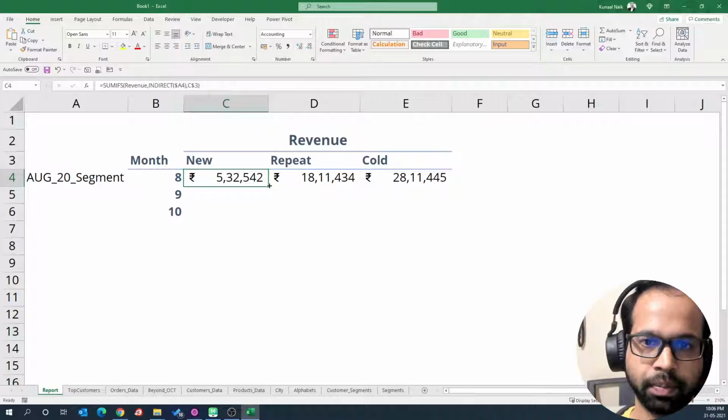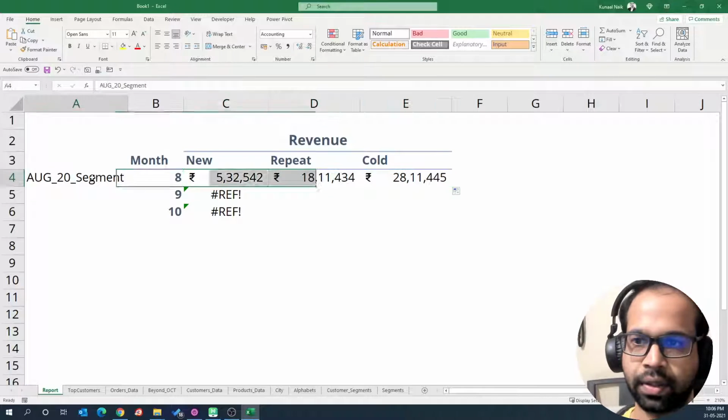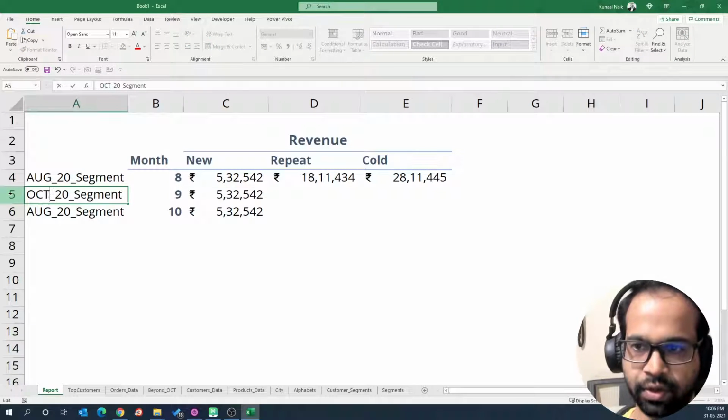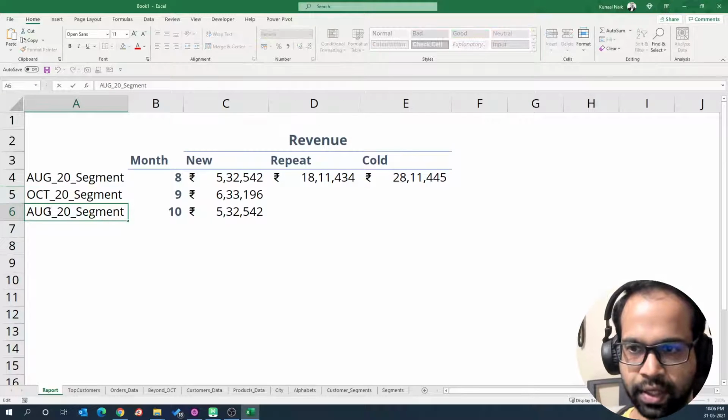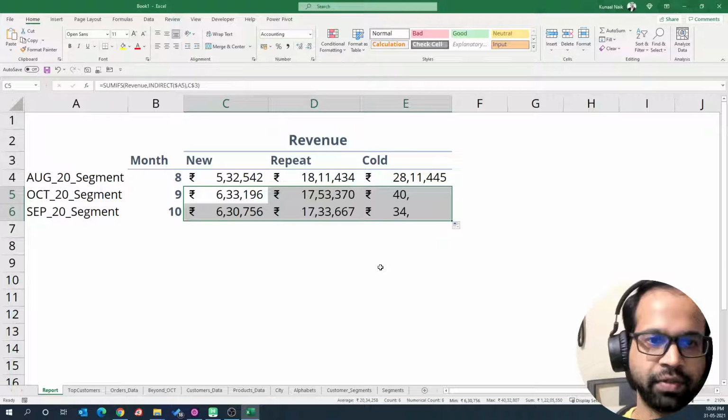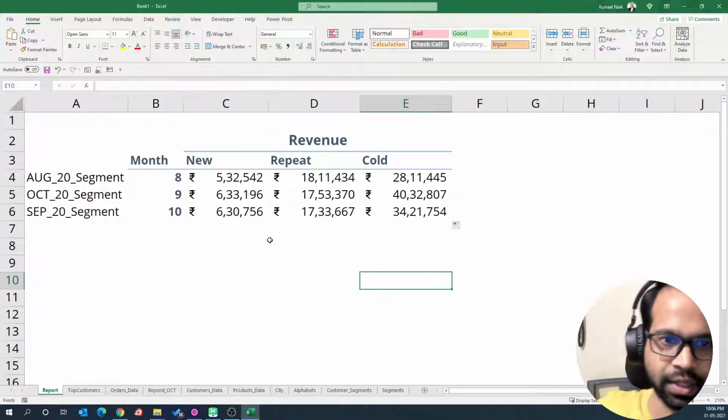Okay, and place the data here. Copy this down here. I'm going to call this October. I'm going to call this September, right? And then we finally have a revenue table of how these customers are behaving, right?